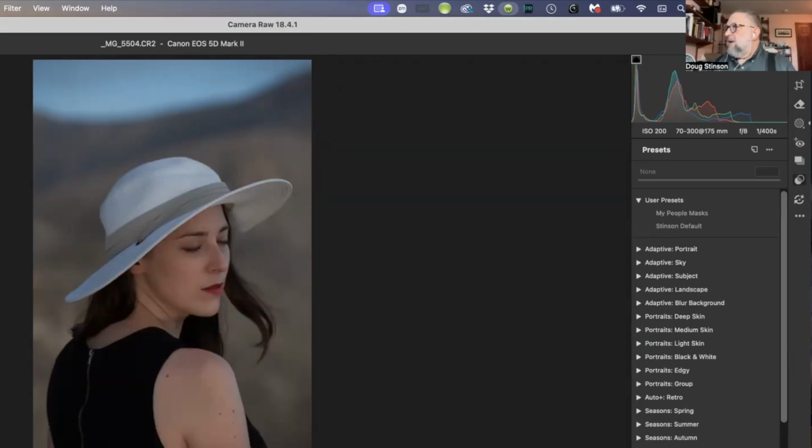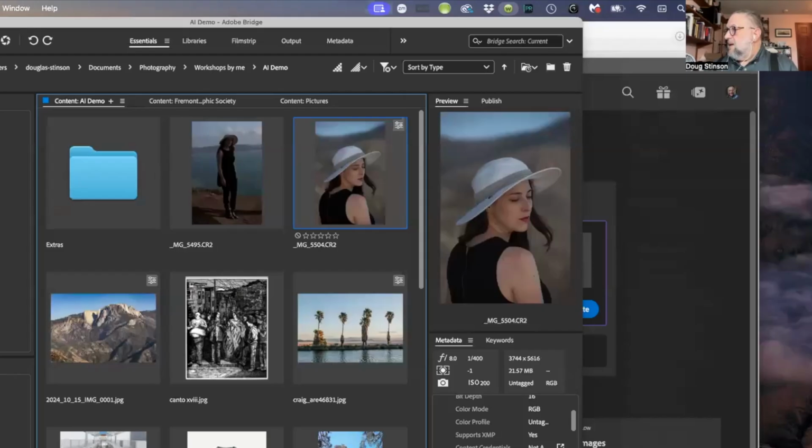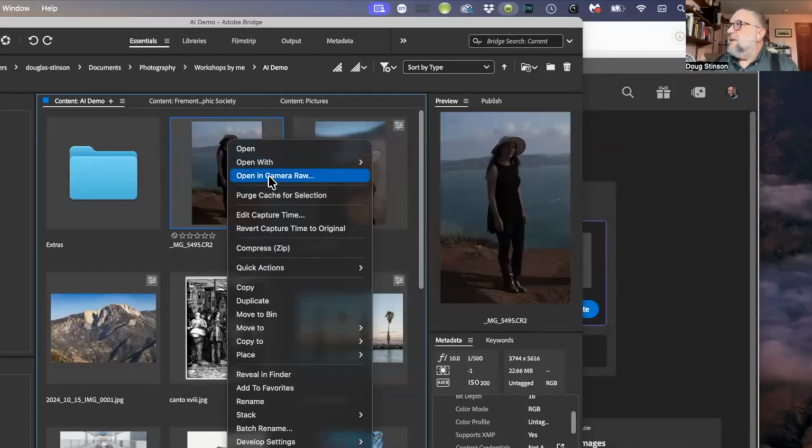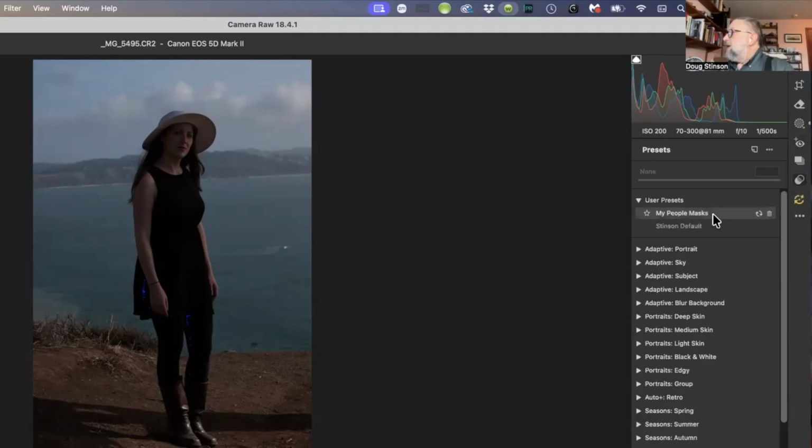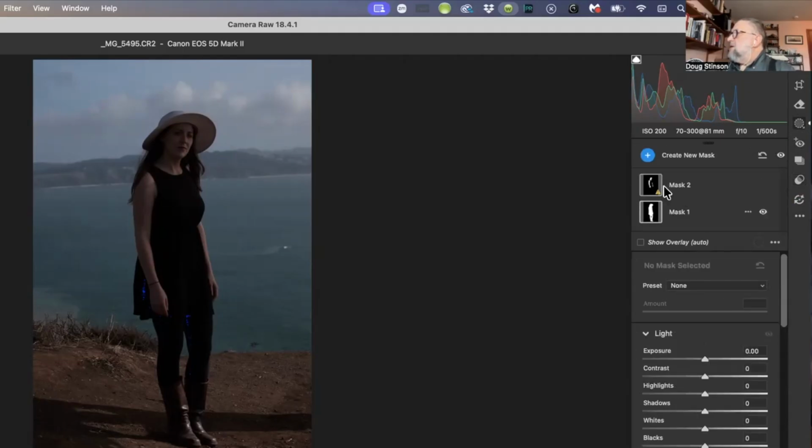And then we can be done with this picture. And now if I open up this one, I can go to the presets and pick out my people masks and apply that. Then if I go to masks, you'll see I already have masks all set up for this person.